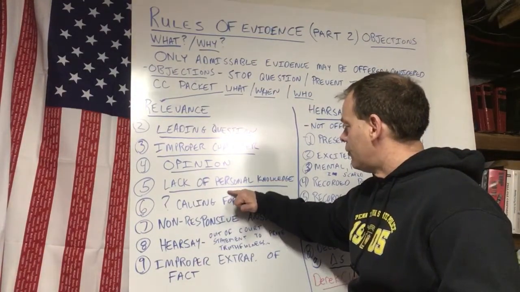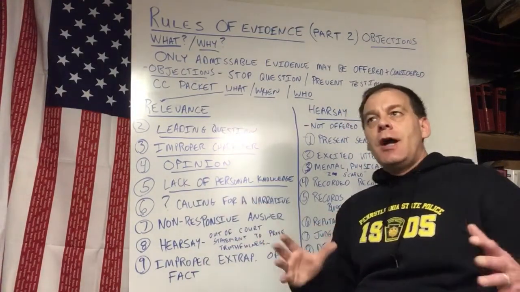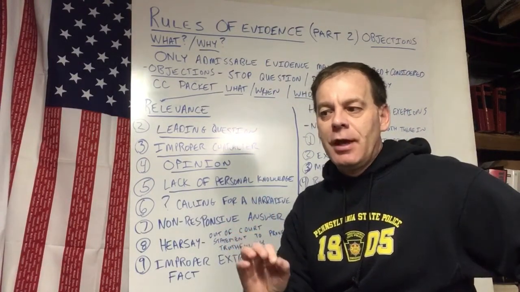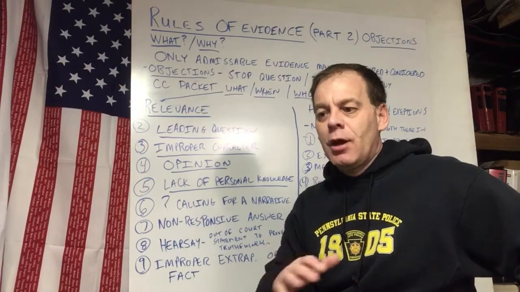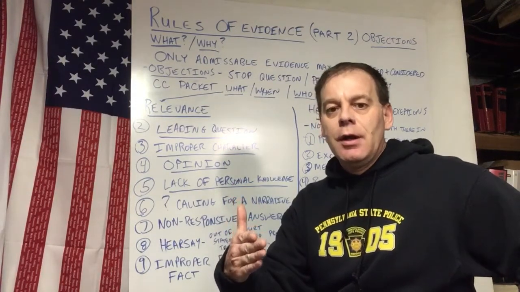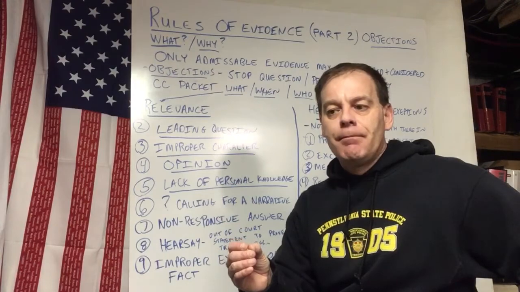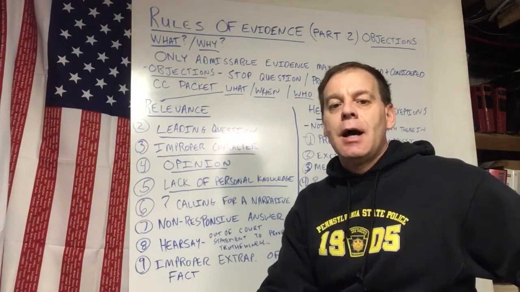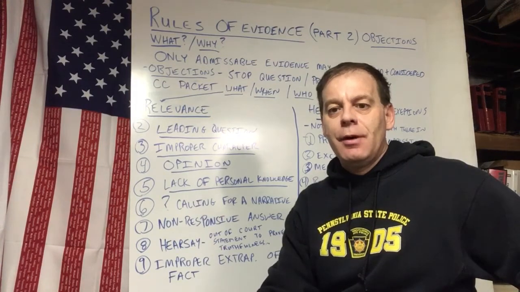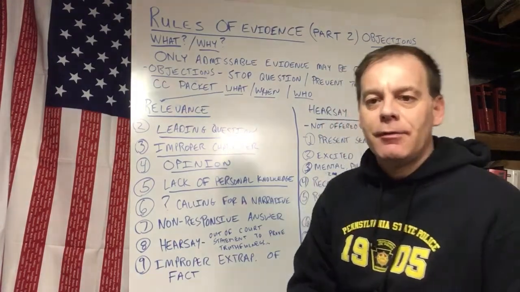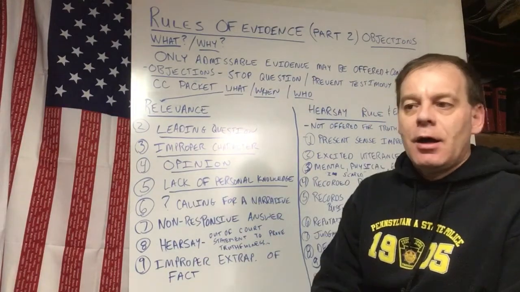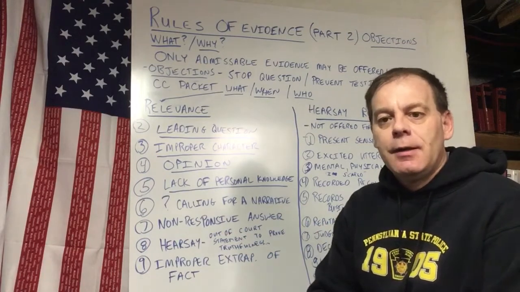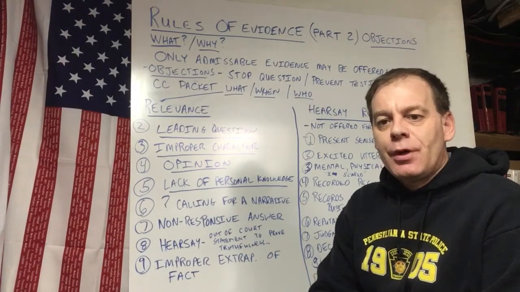Lack of personal knowledge. If a person does not have knowledge about what occurred and you're going to ask them a question about it, so let's say that you are a witness who comes to the scene of something that occurred, if you ask them questions about something that happened earlier in the day, they may not have personal knowledge about that. So that would be a proper objection if you ask what occurred earlier in the day. Lack of personal knowledge, you would object to that.